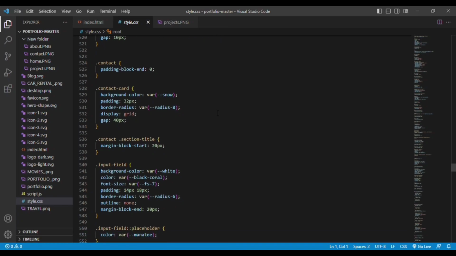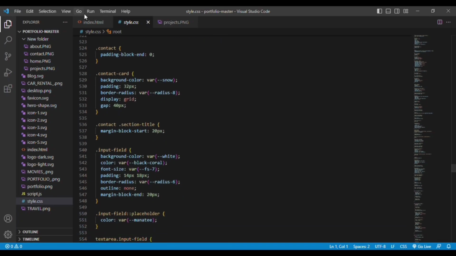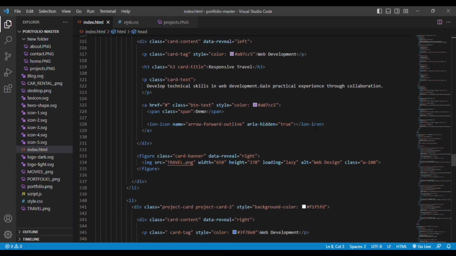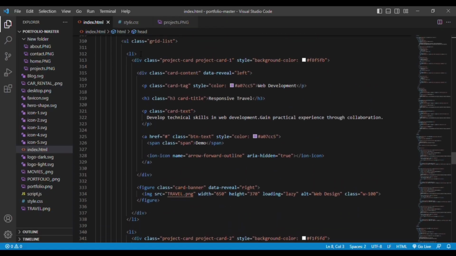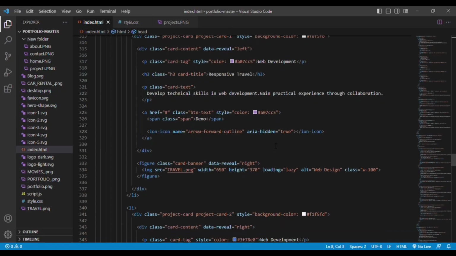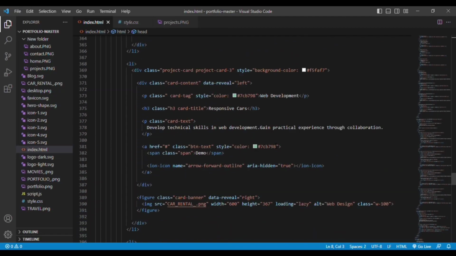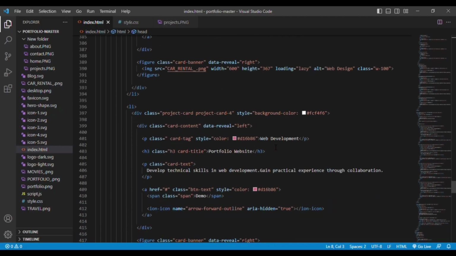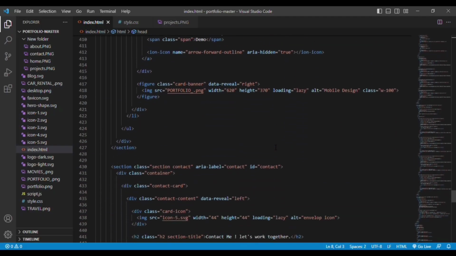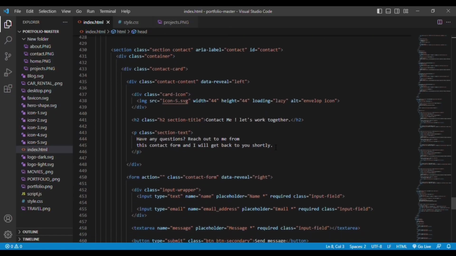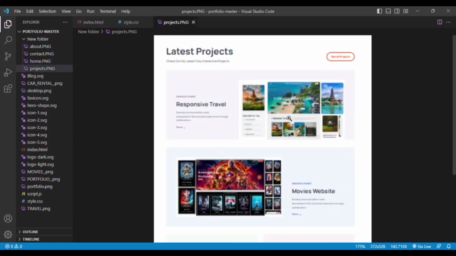Next we have the contact section. Now let's go to the same list element that we did for the first project card. We are copying the code and changing the values four more times. You can see the exact one. We are just changing the data values, that's all, so that we can get the project values.